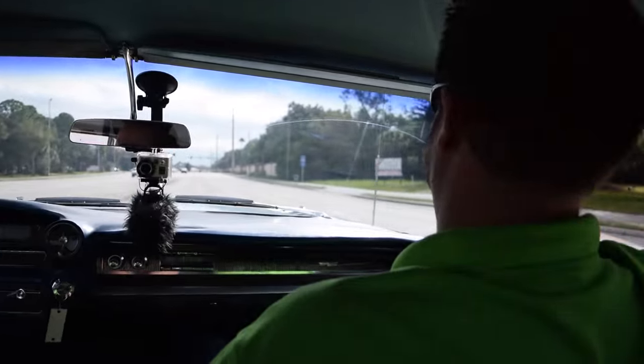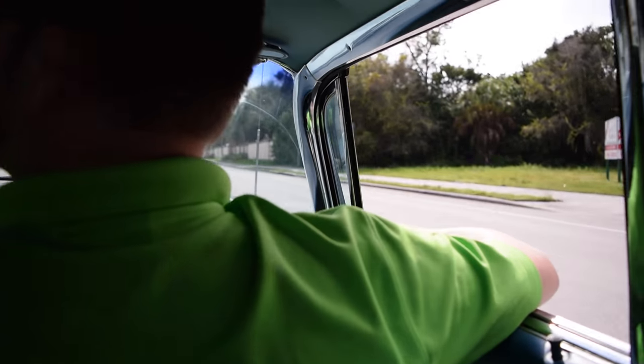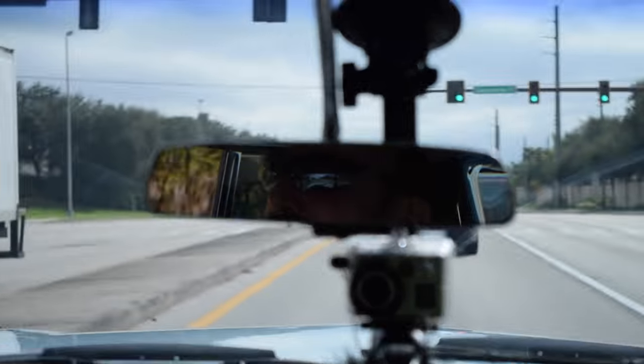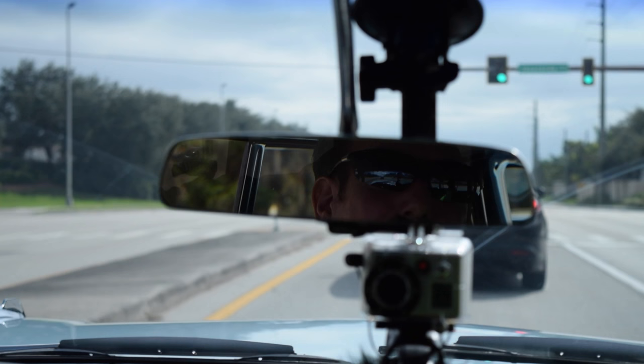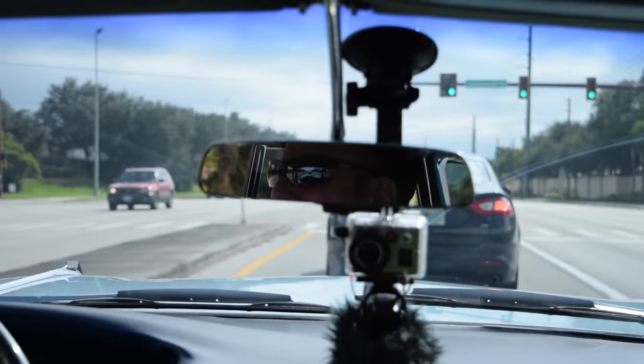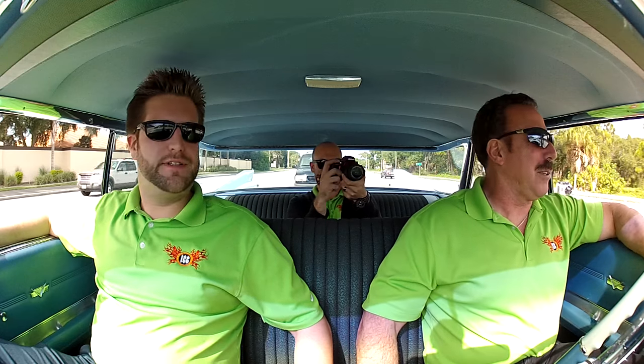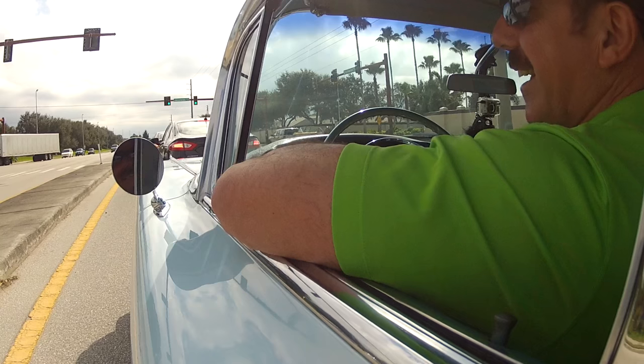You could take us to the drive-in! Yeah, you could. Remember the days you used to go to the drive-in? You could fit about 50 people in the trunk of this car. Of course, I'm Italian — I'm originally from New Jersey — so you could fit about 50 people... small people when they were little, but the big people, guys we used to hunt down, five or six of those bodies would fit in the bed. I'm not saying that we ever did that. Allegedly. They can't prove it, boss. I think we have a statute of limitations anyway.